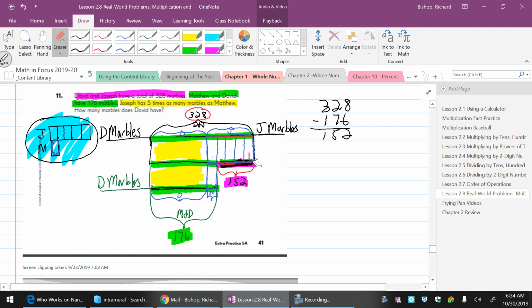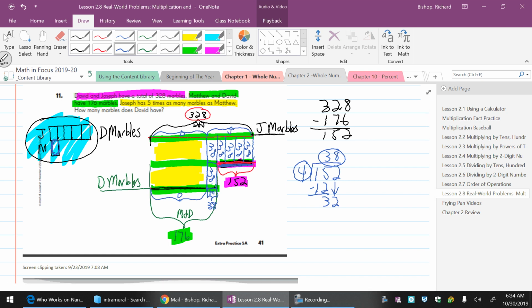Just clean this up a little bit. Okay, so 152 divided by 4. Don't mind a little bit of calculator use, but we do need to know our algorithms of long division. And I'm going to get 38. Well, where do I put that 38? A lot of us are struggling with where to put the 38. Well, I just divided 152 into 4 equal units, so 38, 4 times. That makes sense that it's going to go inside that unit. 38, 38, 38, 38. Well, if that's 38, so is this unit, because it was the same size. And so is this unit. It's the same size. So Matthew is done. I know that Matthew had 38 marbles.